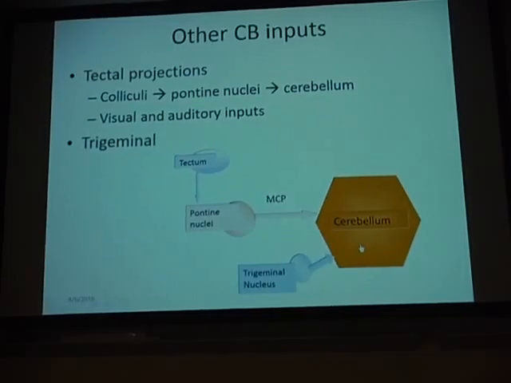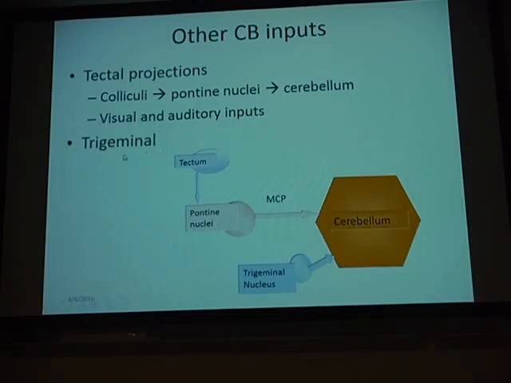The last piece of information that isn't represented in that diagram is that the cerebellum gets input from 2 other sources. We talked about the cerebral cortex, the temporal and the occipital lobes sending auditory and visual information to the cerebellum. It's also going to get auditory and visual information from the colliculi. So from the tectum, superior and inferior colliculi. And that'll project to the pontine nuclei, which is also where the cortical information is going, and then travel in with all that cortical information through the MCP.